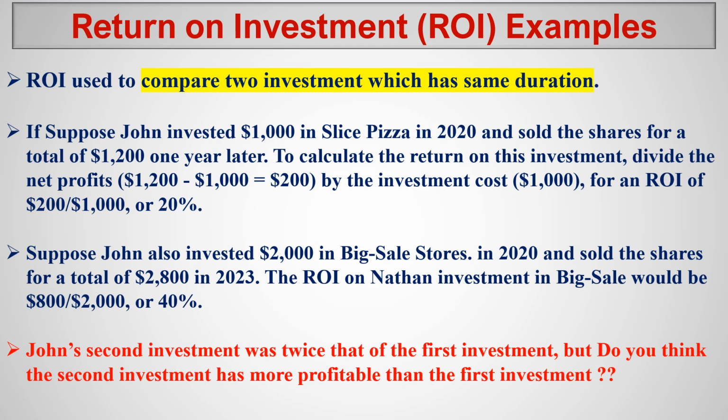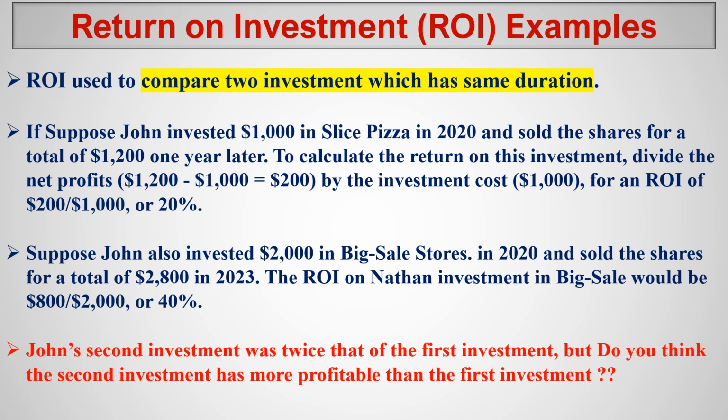In this kind of scenario, ROI is an easy, better indicator, because for both projects, if you think about the money value depreciation, both projects will be in the same country. So the money value depreciation will be the same for both projects. So if we ignore the money value depreciation, we find ROI simply, so that we can compare these two projects. But when you compare two projects with different years, different duration, that is questionable for ROI.